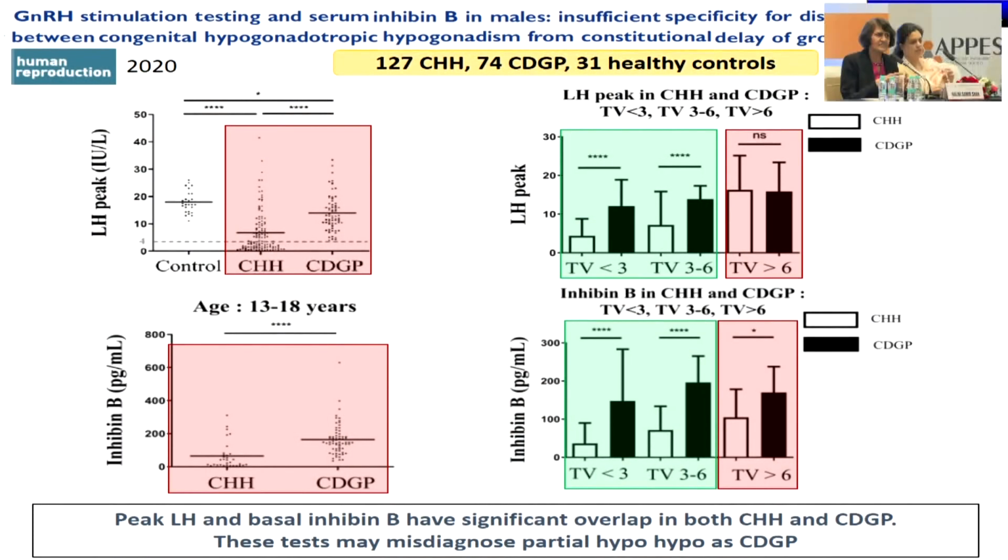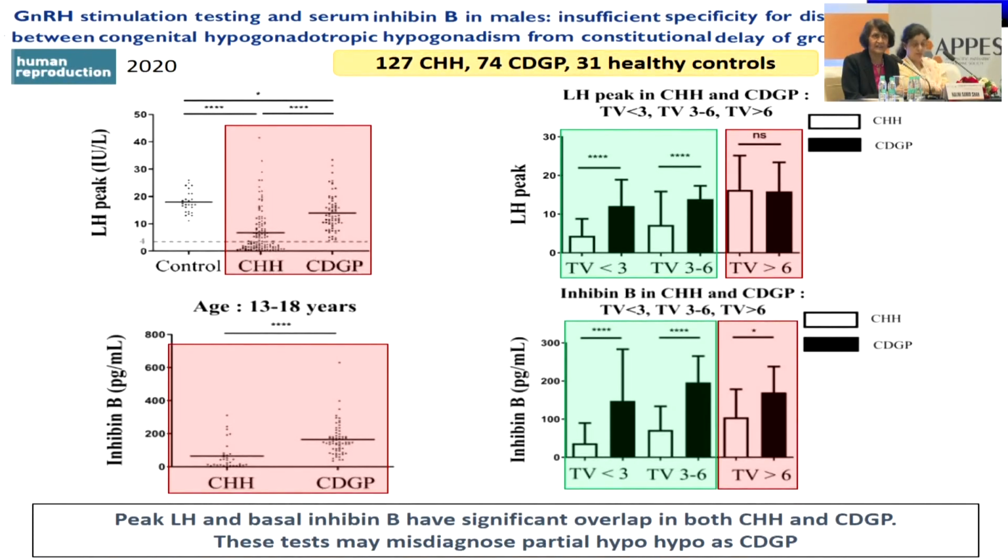What this really represents is that unless you have a cohort of hypogonadotropic hypogonadism which is a full spectrum, not just the severe ones, the performance of all these tests is going to be very, very good when you go from very severe cases to complete delay of constitutional nature. But the minute cases of partial hypogonadotropic hypogonadism come in, the performance becomes blurred and the distinction between the two entities becomes very difficult.